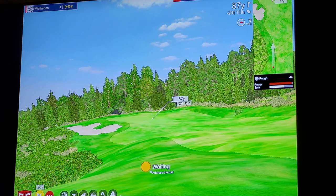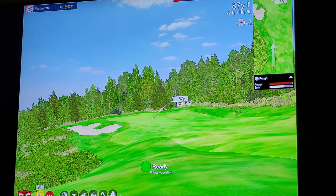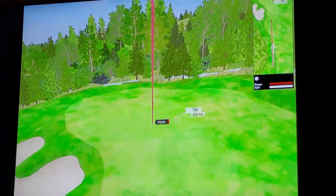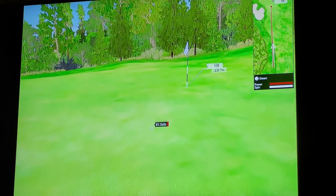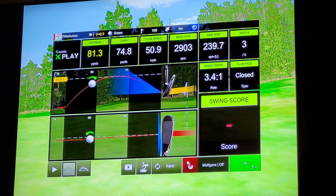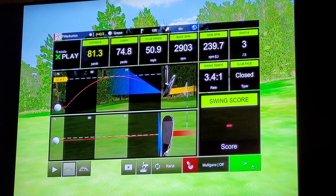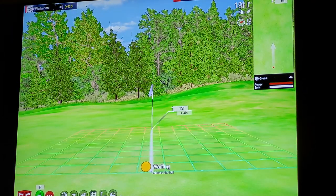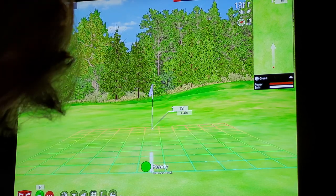High shot, soft landing, open stance. Freddie Couples. Open stance block. Ready. Okay. Take that on a good day. The distance to the pin is 19 feet. All right, here we go. Must make for birdie. Ready.